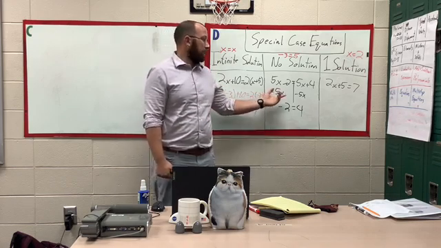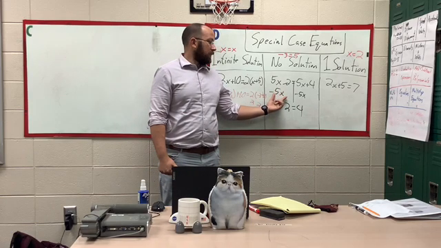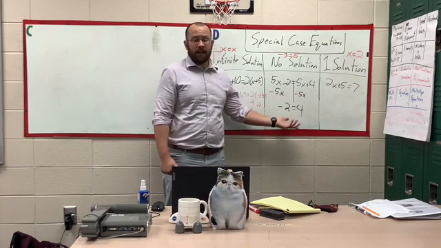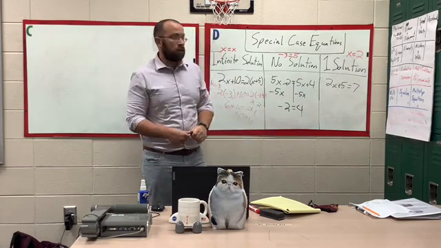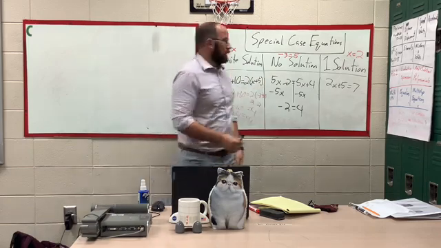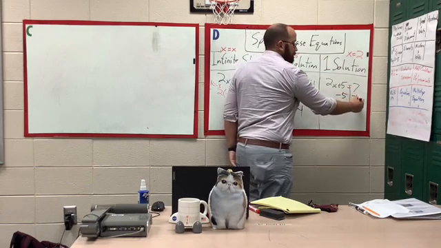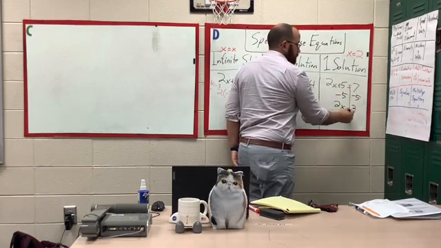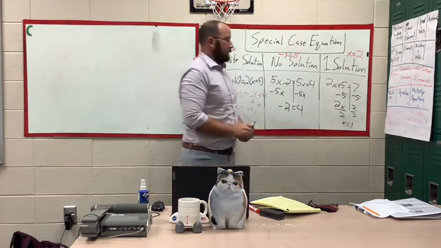Because a simple thing like moving this over. So if I did -5 and I said, oh, I'm just gonna add 5 over, then you get 10x and that gives you a 1 solution. Right? Something like that. Just make sure you always double check to make sure it's a no solution or an infinite solution. Alright, and here, this is just your regular 2-step equation. And there you go. That's your answer.